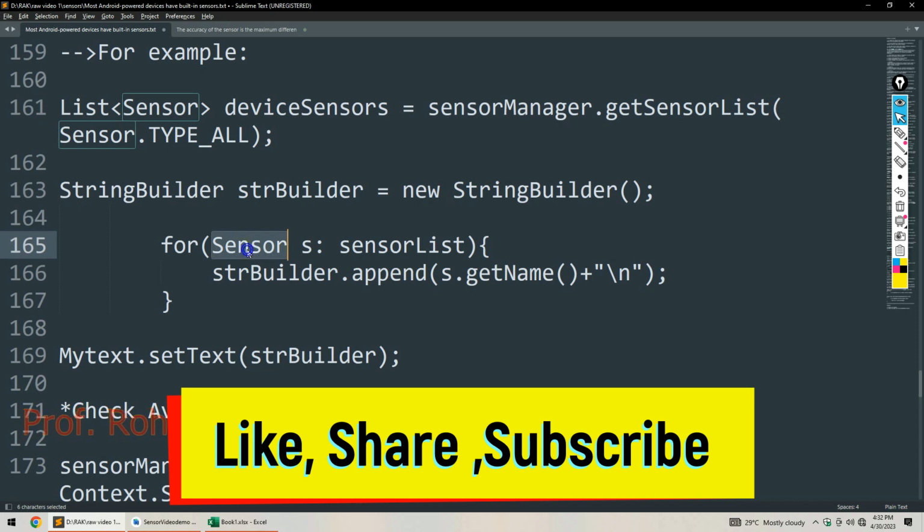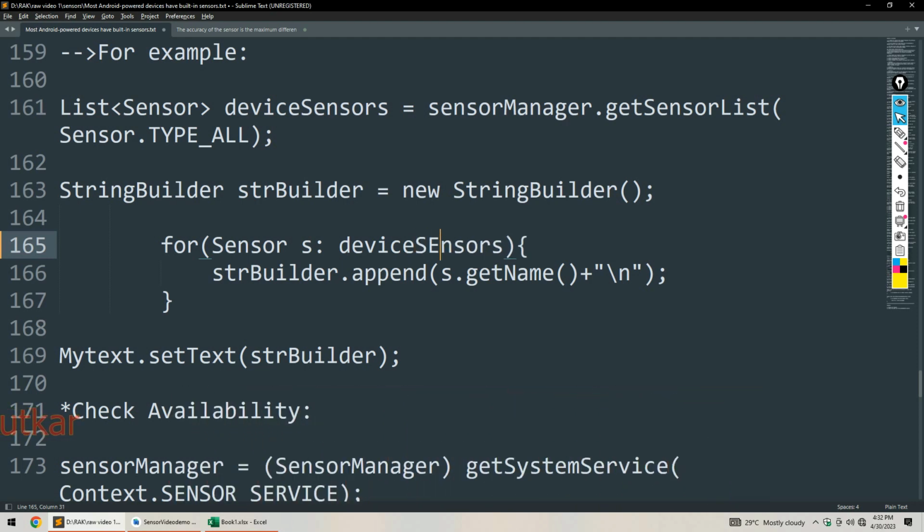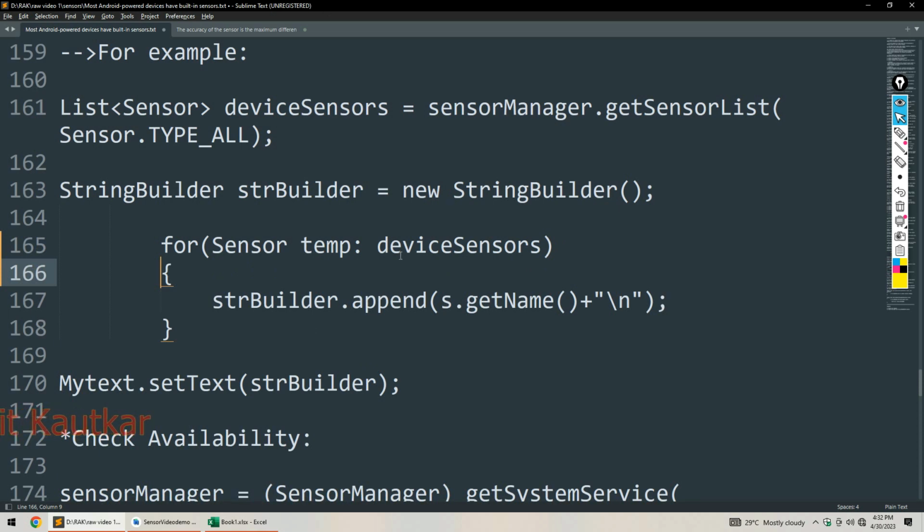Sensor is the temporary variable, then a colon, and then the list we want to iterate, which is the device sensors, and here I will use the temp variable. This for loop will iterate all the items available within device sensors, and in every iteration the item will be available within the temp variable of type Sensor.